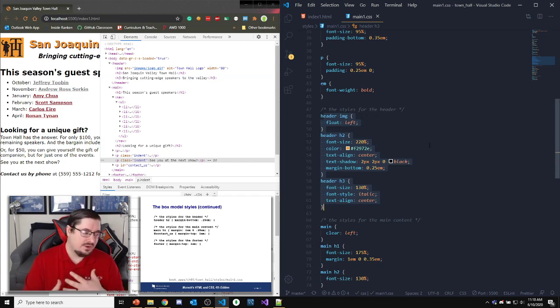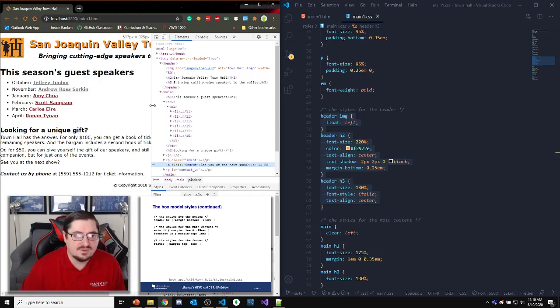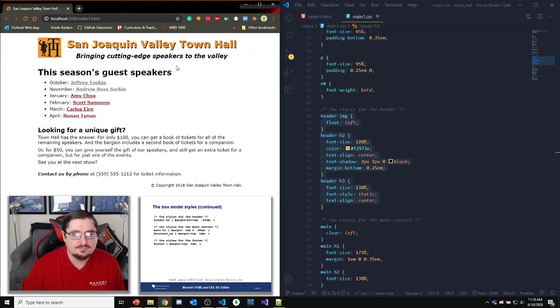Remember, if you have 2 selectors with a space between them, that's a descendant selector. So we're talking only about the image, the H2, and the H3 that are inside of the header.